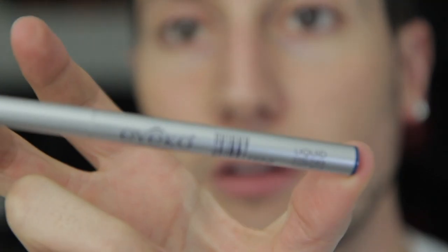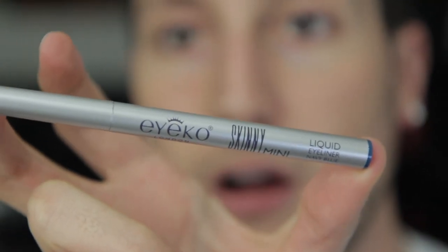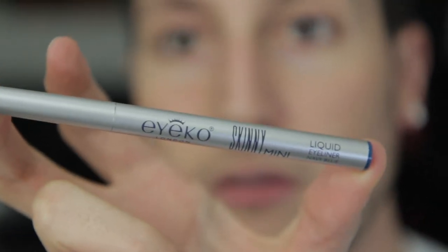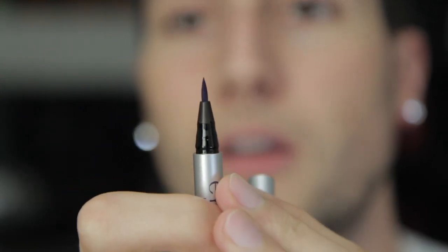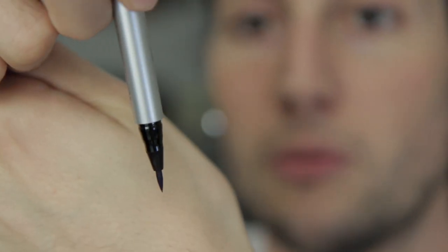So the first thing is Ico Skinny Liquid Lily Liner, full size is $16 direct from the UK. This user-friendly liquid liner features a velvety smooth formula — trace your upper lash line or try your hand at a cat eye. Let's see it. Let's look at it with our faces and our eyes — mostly our eyes. Open it up. There it is. That is an awesome tip. Let's do one of these jobbies.